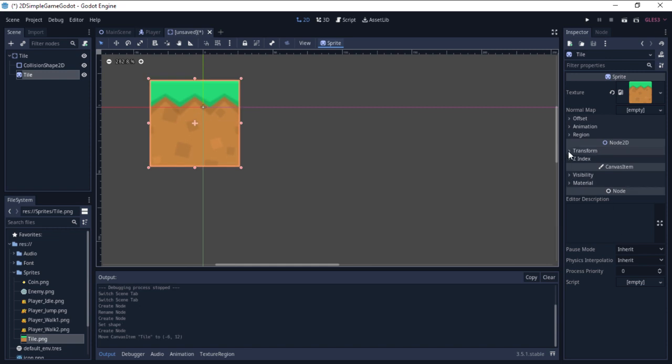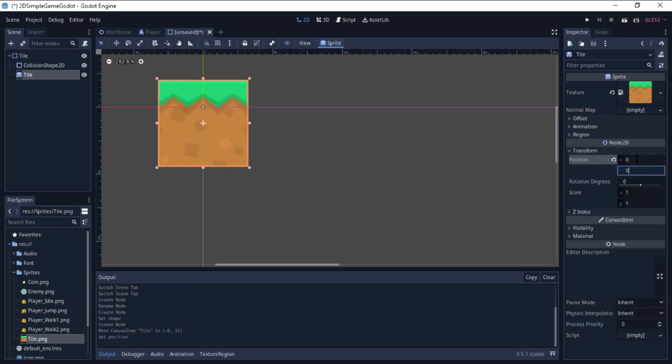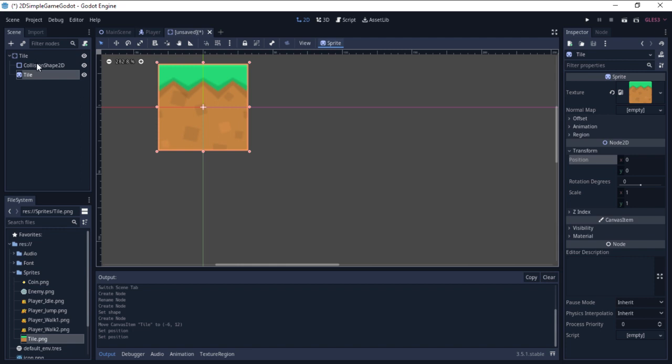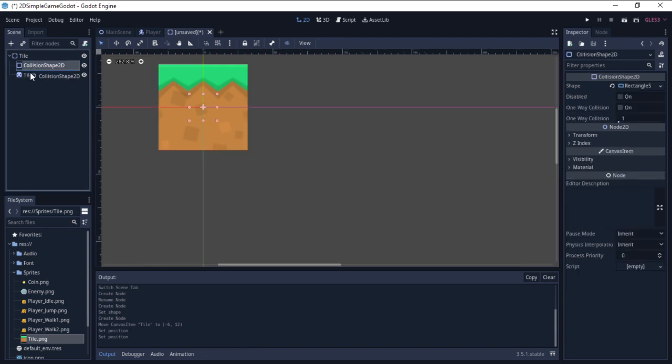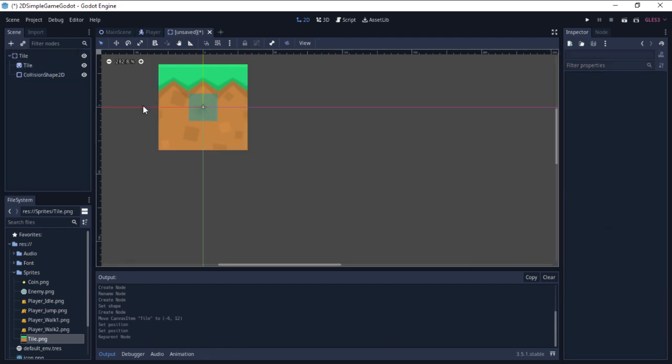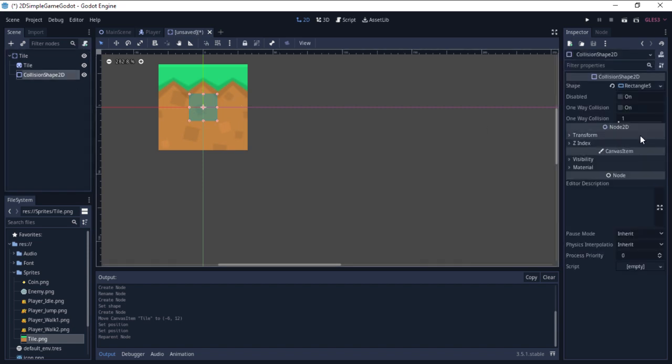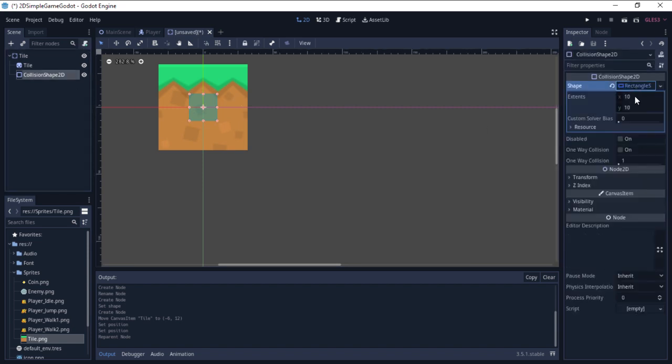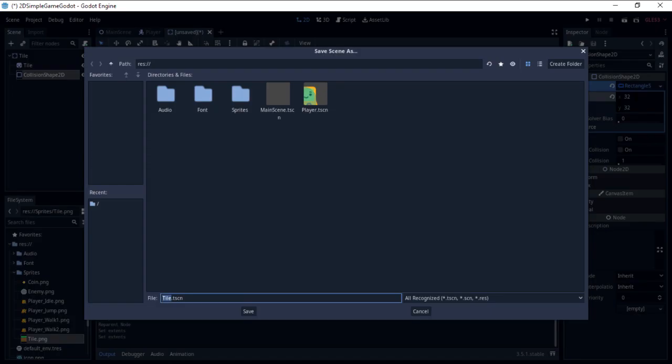We can just set the position to 0 here. Then for the collision shape, let's make it visible by dragging it to the bottom, then set its extents to 32 and 32. Save the scene as tile.